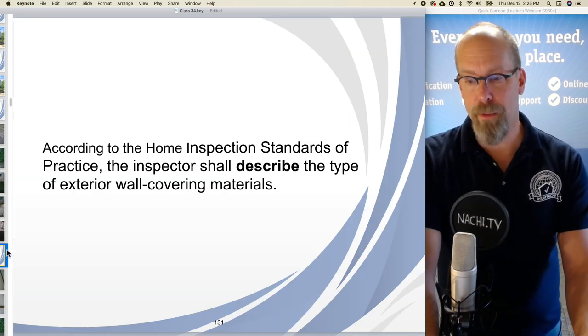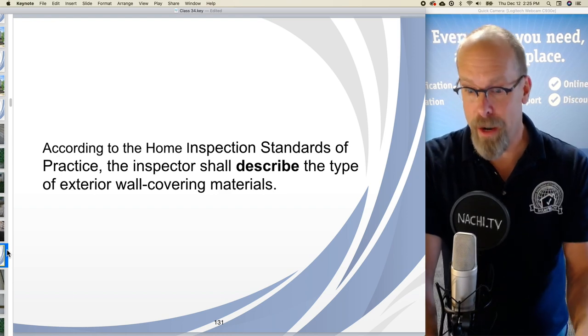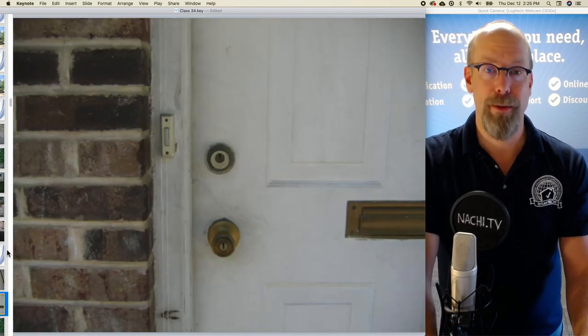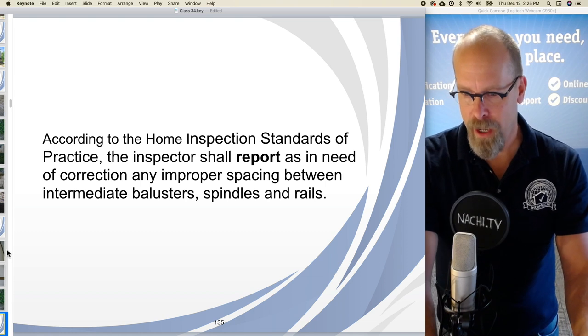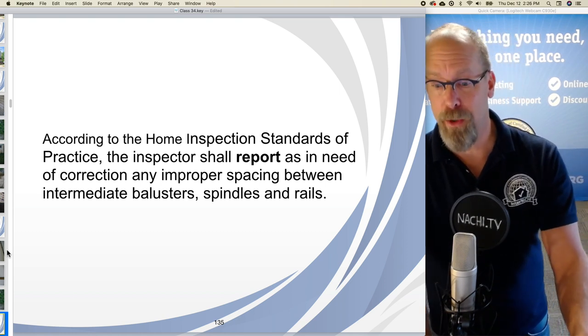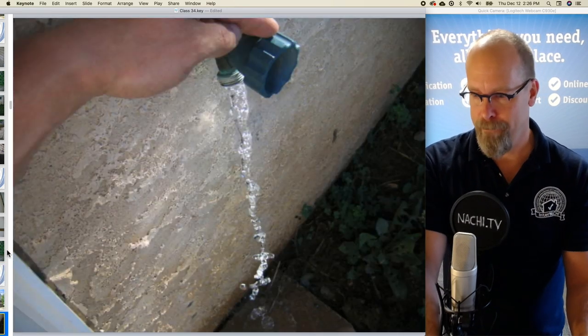According to the home inspection standards of practice, the inspector shall first inspect, describe, then report. Describe the type of exterior wall covering materials. And so we went over this. There's vinyl, there's brick, and there's some stucco masonry. And we're required to report as in need of correction any improper spacing between intermediate balusters, spindles, and rails, and we just don't have any.